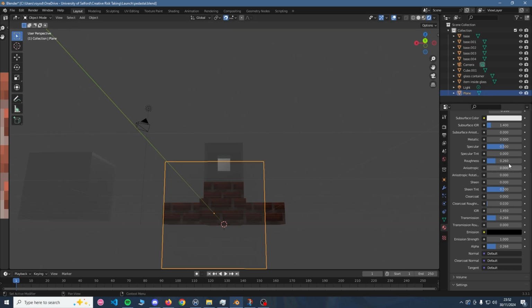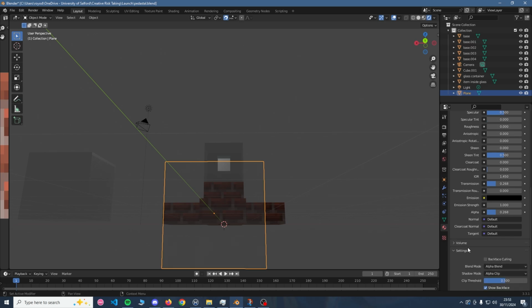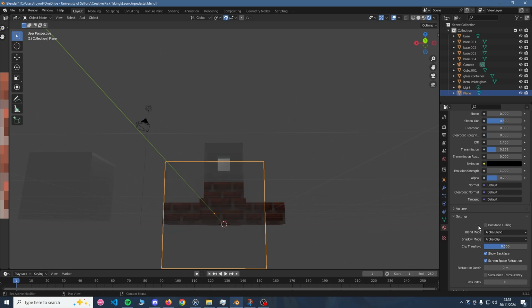I wonder what happens if you do turn it up though. Where did it go? Roughness. I guess this would be more like cloudy or whatnot, but I'm going to leave it at 0. Alpha actually adjusts the opacity of it, so 1 alpha would basically be a mirror. 0 alpha is perfectly clear. So to get a good one, I think between 0.1 and 0.8 probably is good.